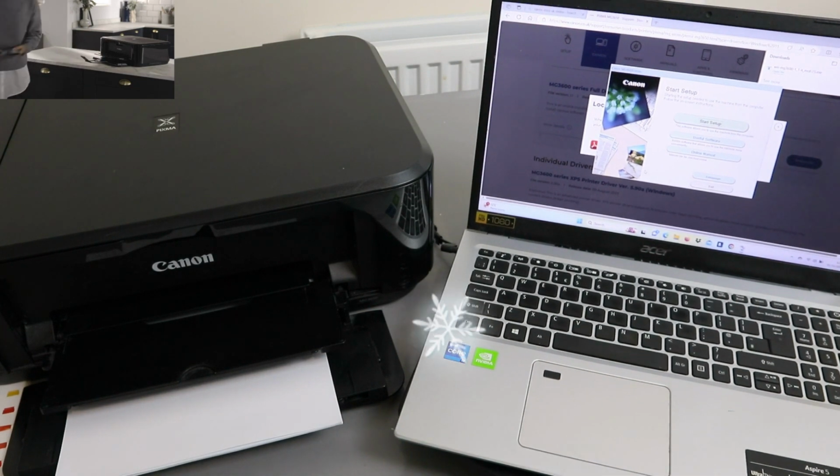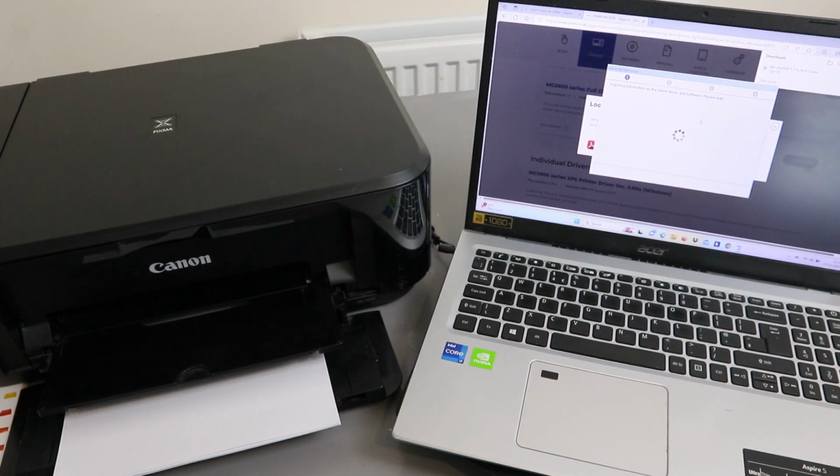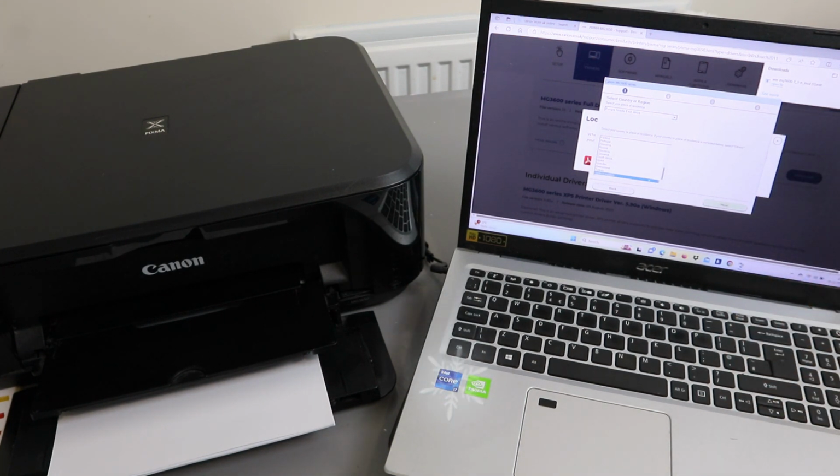Select start setup. It will start to look for available printers, acquiring information on the latest driver and software. Please wait. Now you need to select your region, Europe, United Kingdom. Click next. Licensing agreement, select yes. Now it's processing. Please wait. Please allow the install wizard process. Select next.